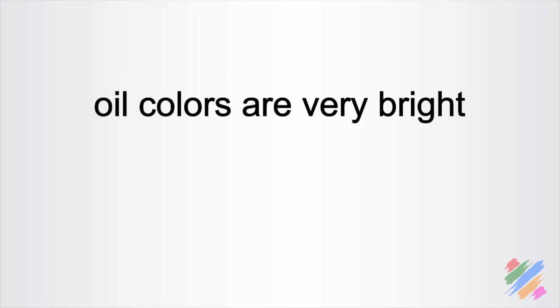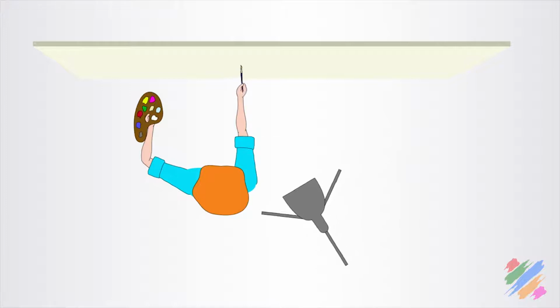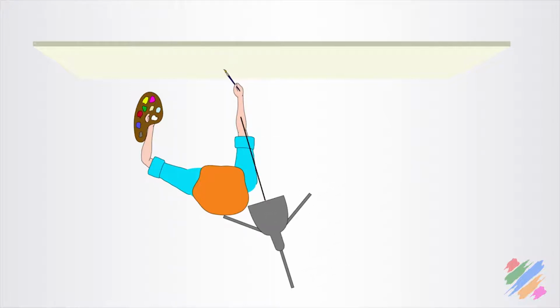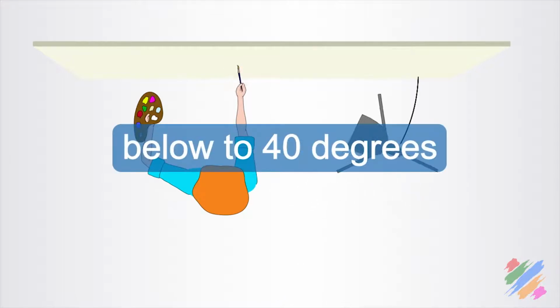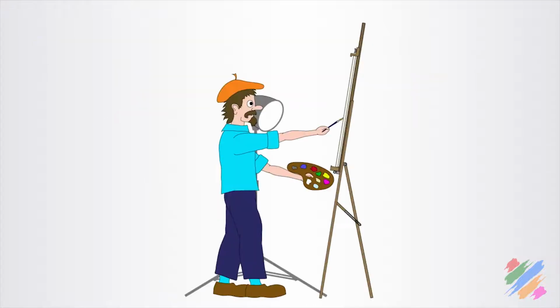Oil colors are very bright, mostly when they are still fresh, and they tend to reflect the light. If we position our lamp at the wrong angle, we will end up seeing only the reflex and not the colors. So it's better if we give our light an angle with the canvas below 240 degrees. In this way, its reflexes are going to end up in a place where we can't directly see them. It's also good to have the light coming from the top, out of our visual area, because if the light is too strong and in a position where we can directly see the source, we may get visual problems.